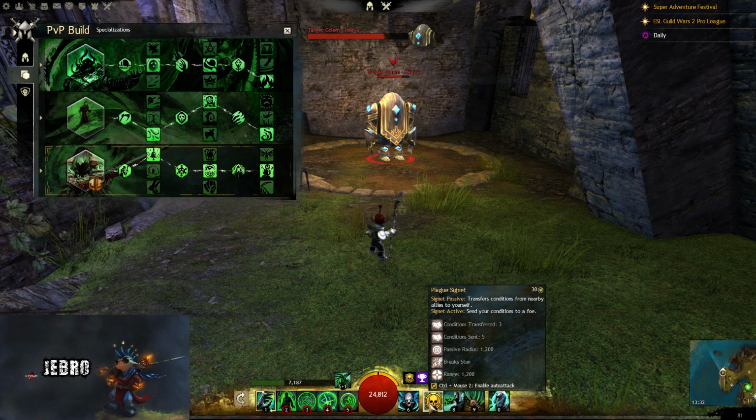Of course, we do have Plague Signet. The passive, of course, transfers conditions from your allies to you, and then when you have a ton of conditions on, you can send them to your foe as well. So you've got a lot of condi transfer, boon corruption of foes, removing conditions from yourself through transfers as well, and a ton of damage through chills, inflicting vulnerability in team fights.